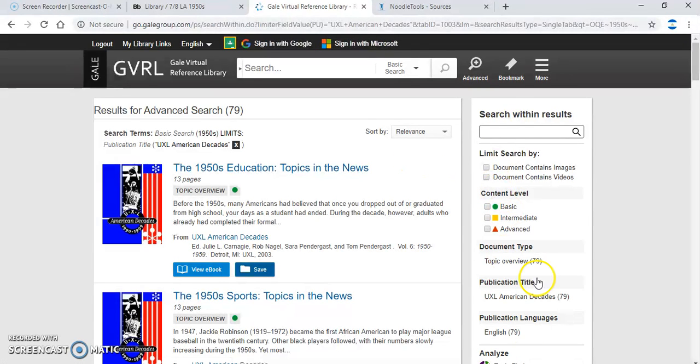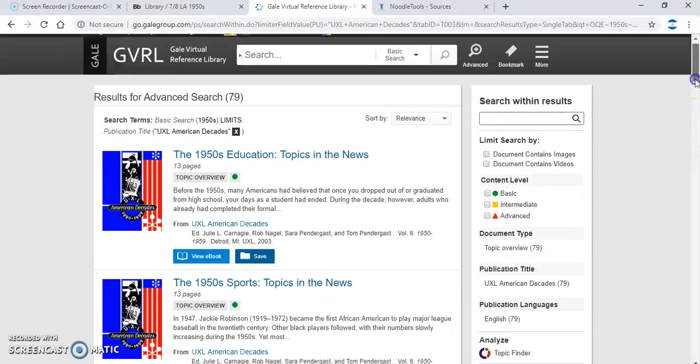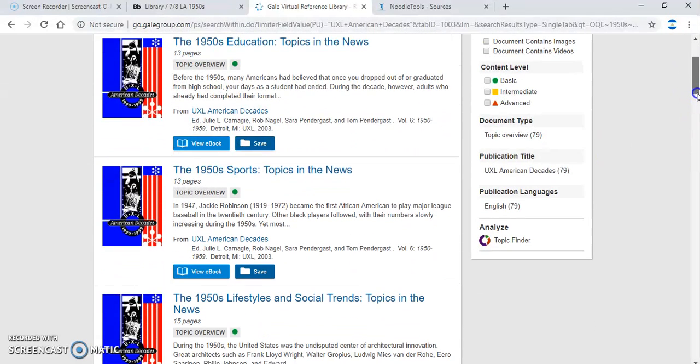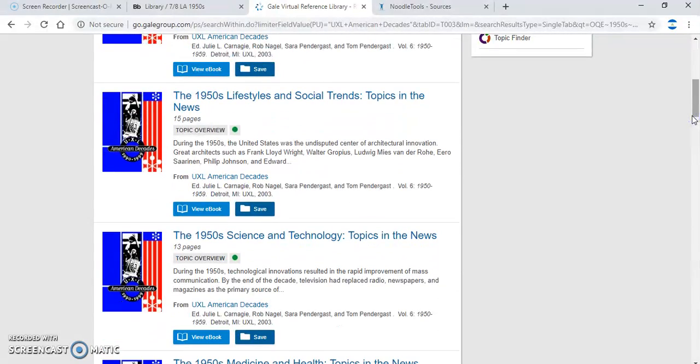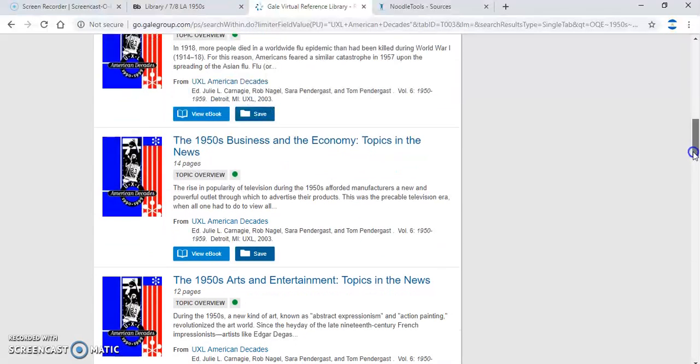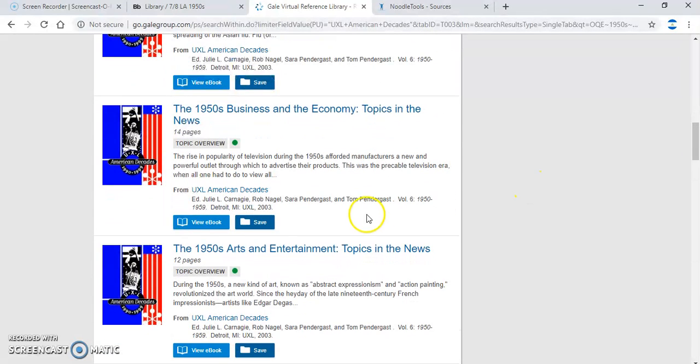So when I use that menu here on the right, I'm narrowing down my search results just to within that volume of reference works. And now I can see here there's stuff on the 1950s education, sports, lifestyles and social trends, science and technology. Let's skip ahead for economy.